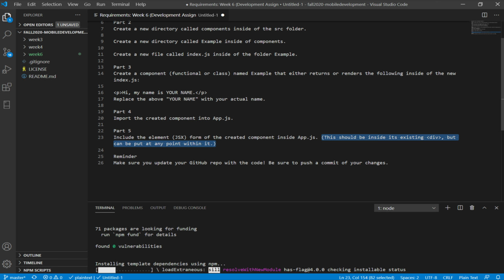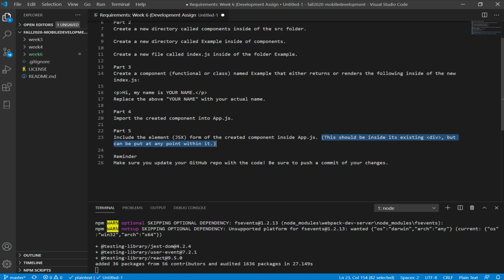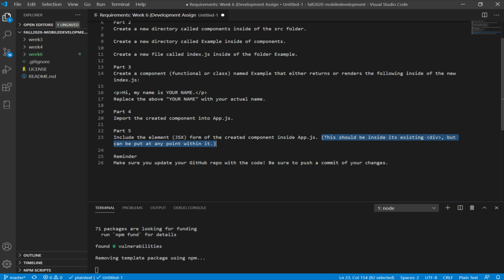This parenthetical exists to remind us that we need one root element. So if we have a paragraph tag moved into another component, it needs to be wrapped in something, that one root element rule, and so we can use the existing div tag. We also have the option of erasing the text that's already there, which I'm actually going to do because the assignment didn't say I couldn't do that. And so we will then move into that as well.